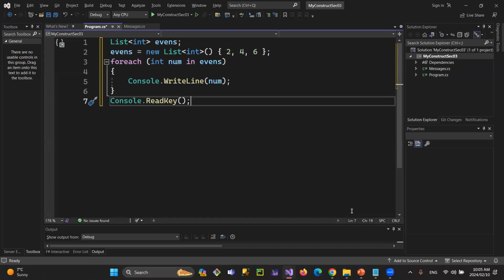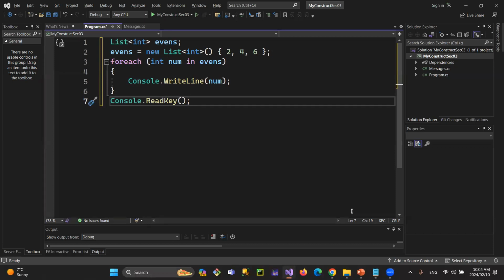In the next line, we say, okay, occupy memory for it. How can we understand that? By saying new. And then we are going to just assign values like 2, 4, and 6 to the list. And then for every single element, just show them.